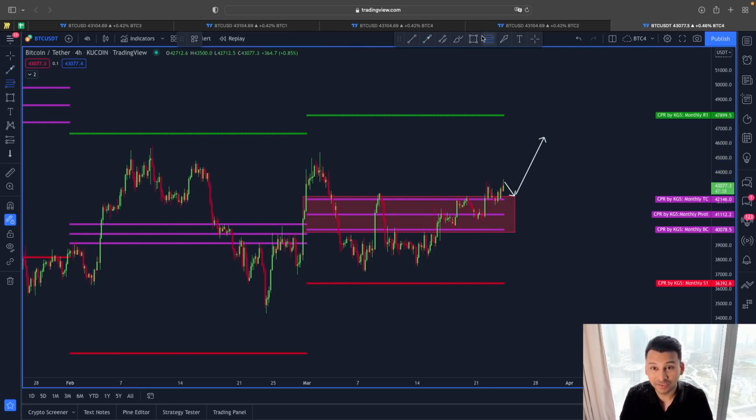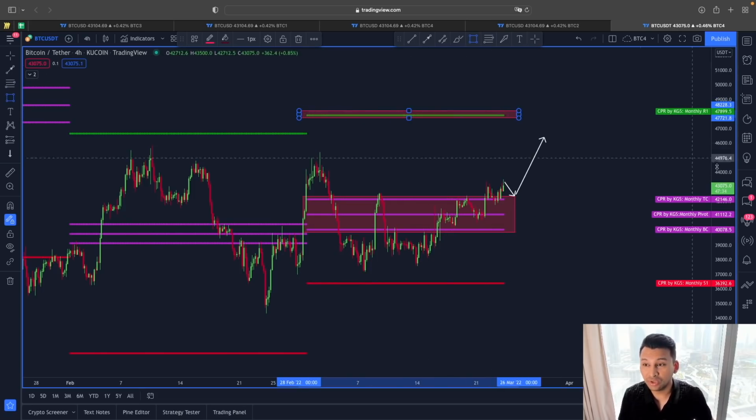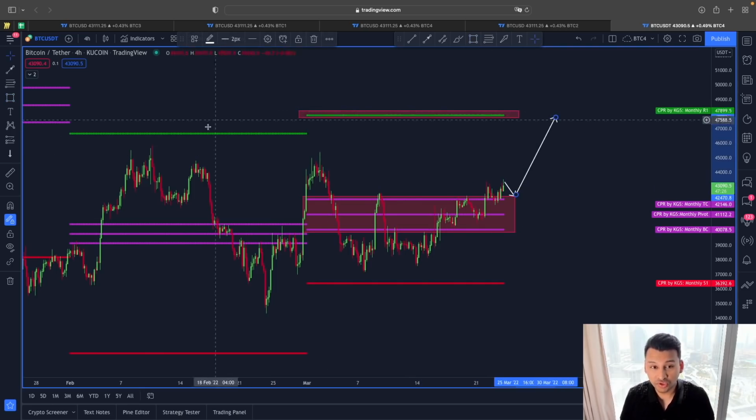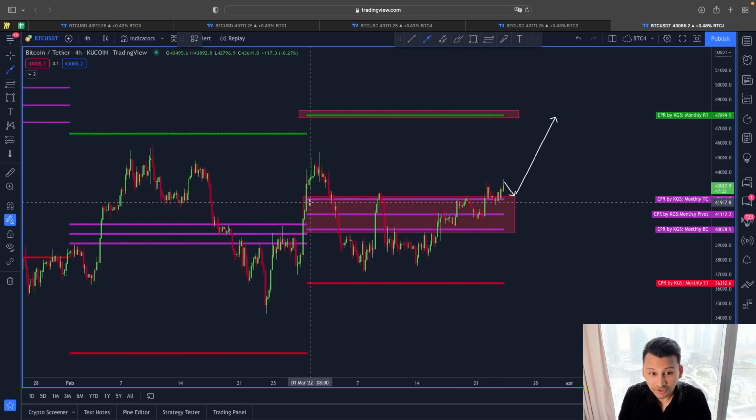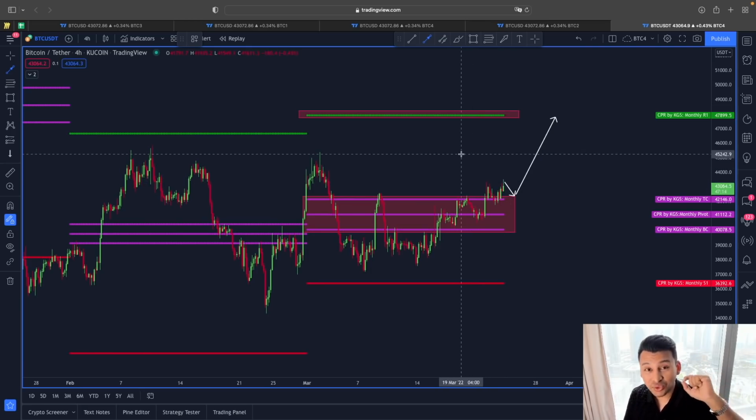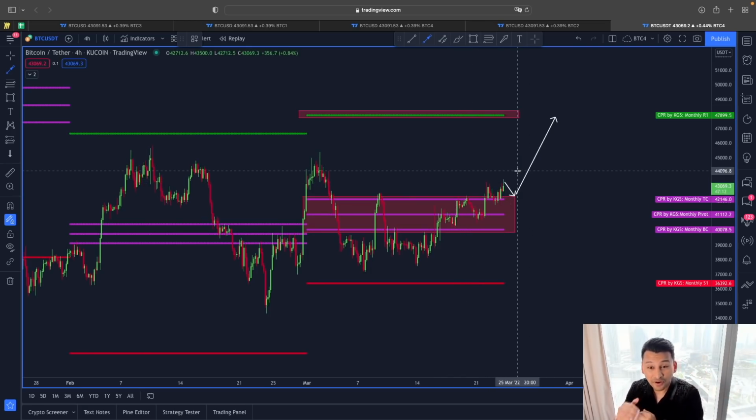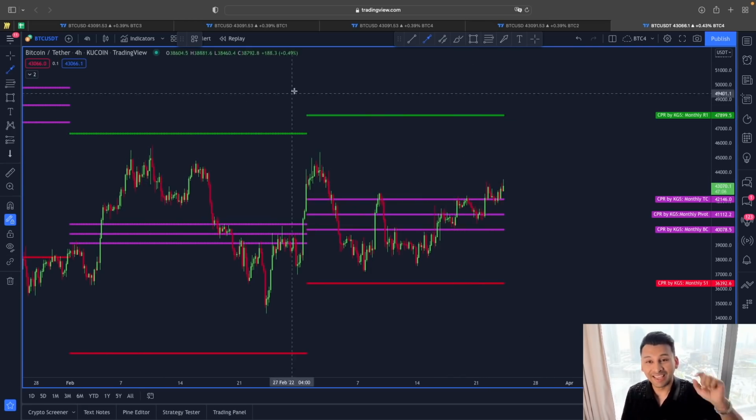And in our case, if that is going to happen, the upward price target is still open, which is the monthly Elrond line, and this monthly Elrond line is lying around this 47,900 to 48,000 price area. So this here is going to be a potential upper target, and for any sort of a retracement in the medium short term, these CPI lines between 40,000 to 42,000 are going to be one of the strongest lines of support for Bitcoin.